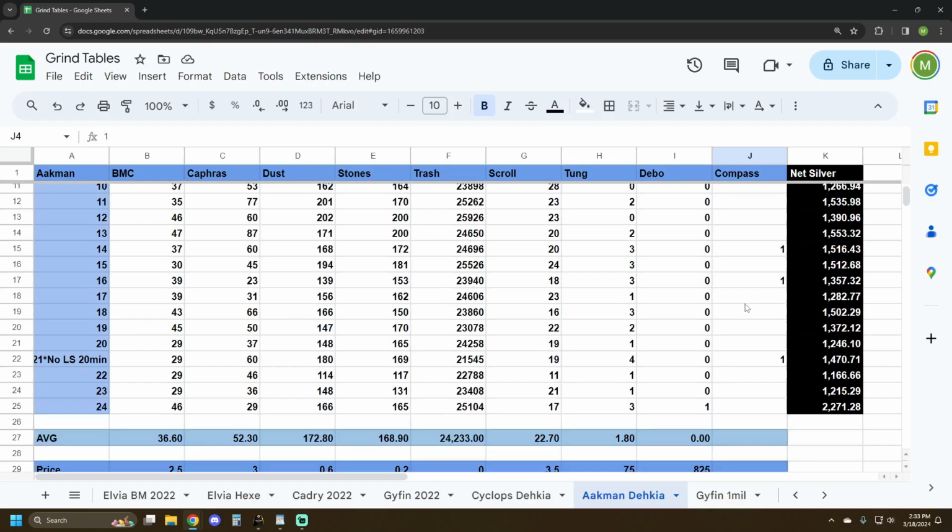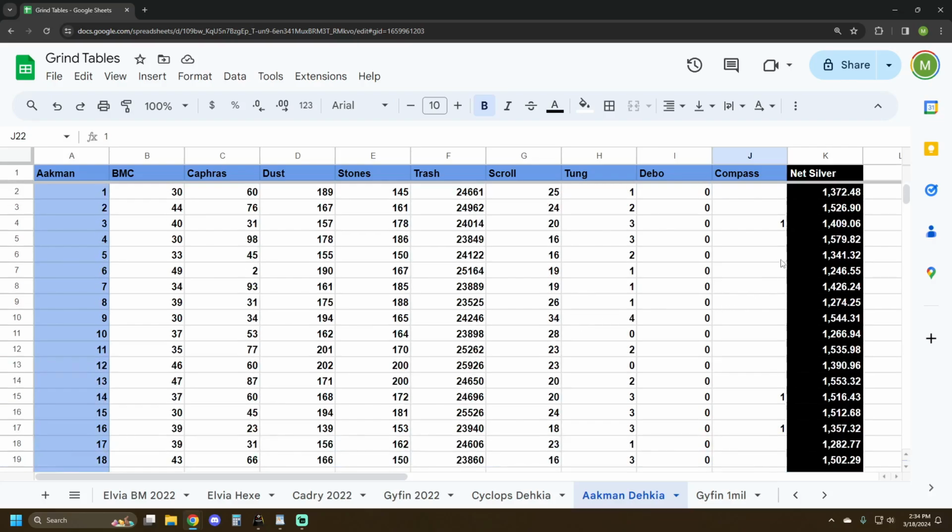Compass pieces, I dropped the Aakman piece, interestingly enough, 4 times before I dropped 1 Debo earring, so just to note that it's very, very quick to obtain comparatively to other treasure items.